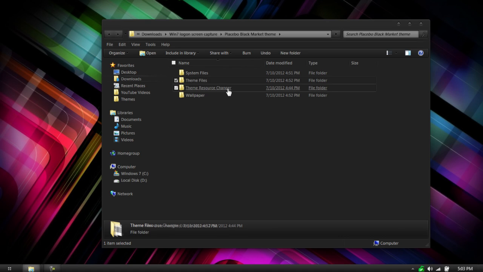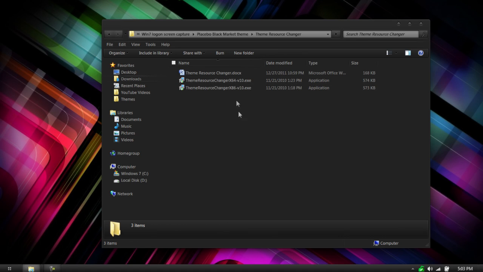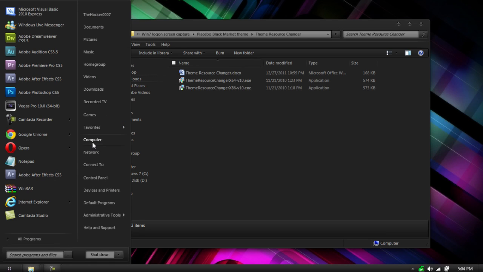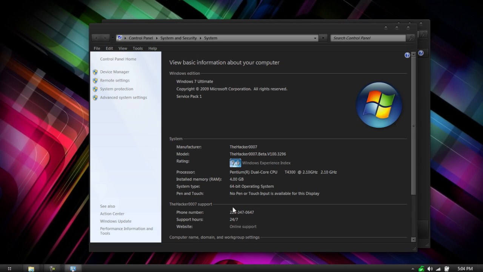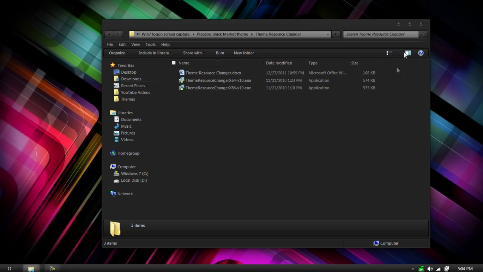So, to install it, guys, open the folder up and then choose which one corresponds to your system. Now, you have to either open up x64 or x86 to find out which one's yours. Go to the start menu, right-click computer, and next to system type, it will say 64-bit operating system or 32-bit. If it says 32-bit, open up the bottom one. If it says 64-bit, open up x64, which is the top one.